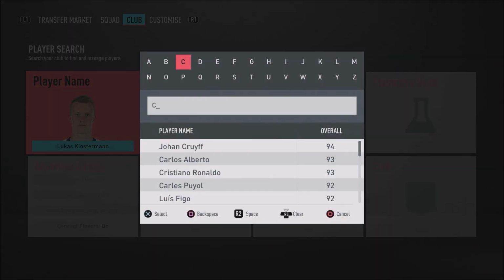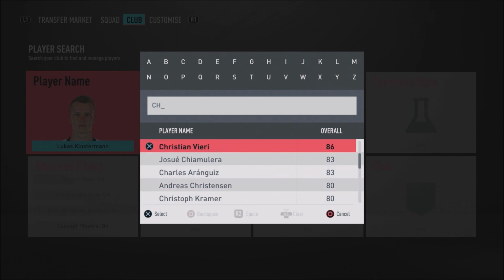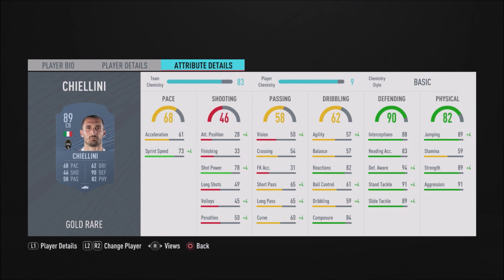So in that left center back position, we have none other than the man himself, Giorgio Chiellini. And Giorgio Chiellini, man, is an absolute beast. 89 rated Giorgio Chiellini. Honestly, like I said, he is not the fastest. That's who I was talking about. But do not worry, guys, as this guy can defend like an absolute beast.